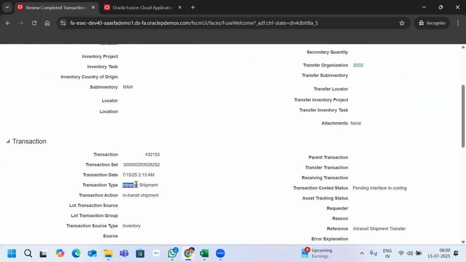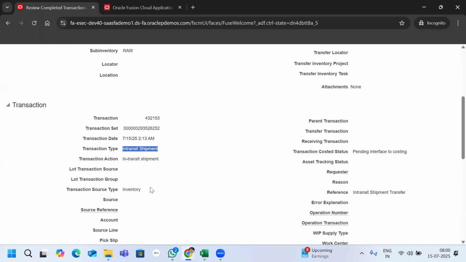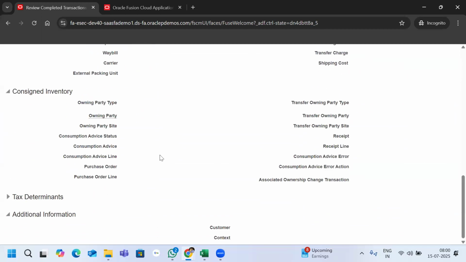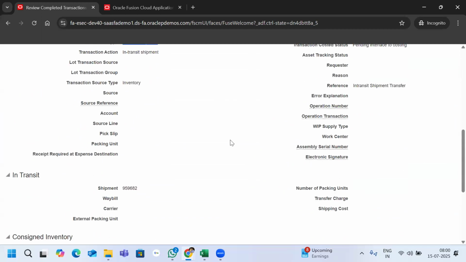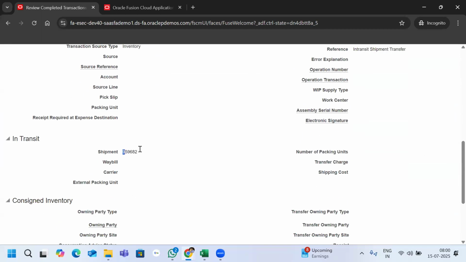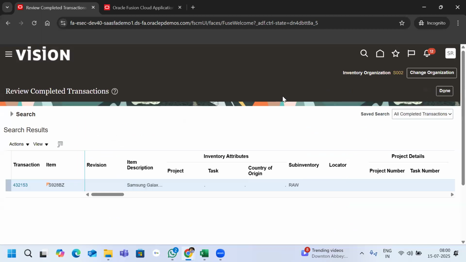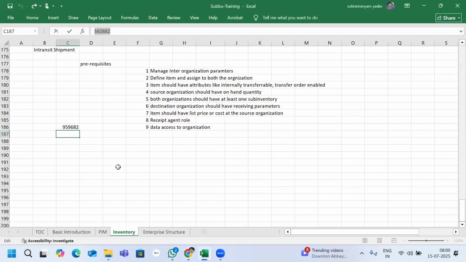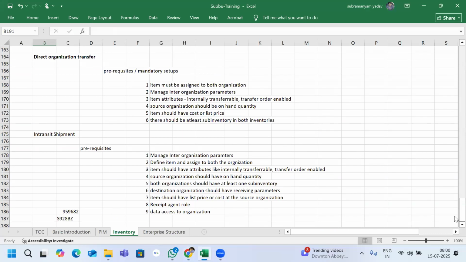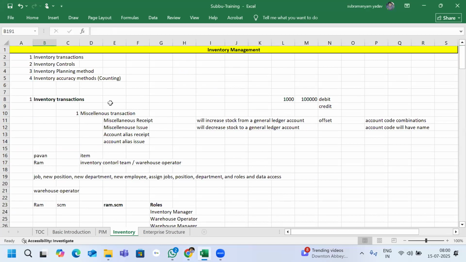Here is the in-transit shipment. That in-transit receipt is in-transit shipment. Nothing else we can see here. This is the shipment number we used. Clear how to check or how to use the inventory transaction types. So far, yes, we have completed all this transaction.